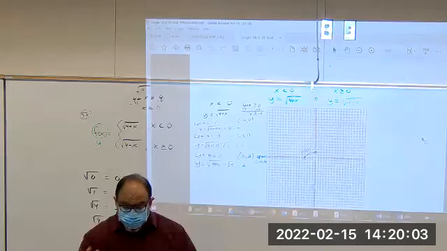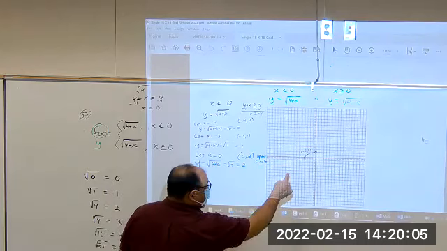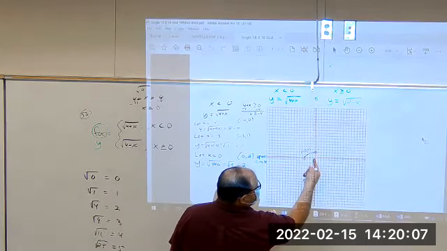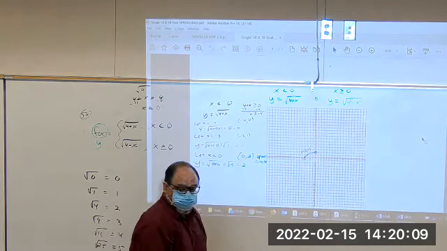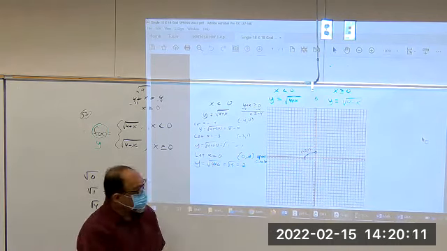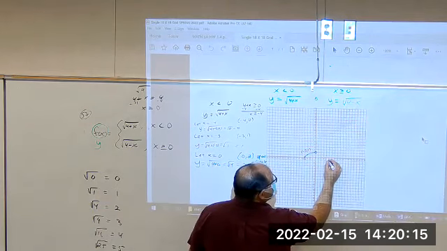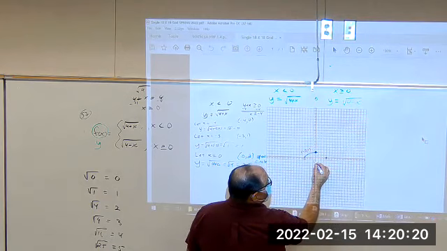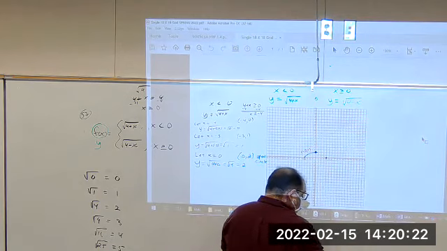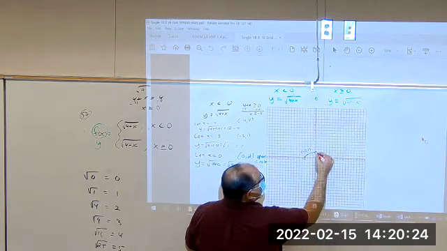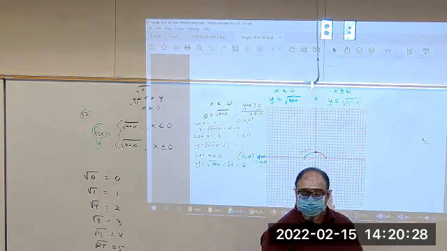And that would be everything from -4 all the way to 0, except the 0. That's what the left-hand side looks like. On the right-hand side, think about it, 4 minus 4, it's going to be like this. You'll get a solid dot right there. It's going to fill it in on the right, and then it's going to go down like that. It's going to be the other near side.